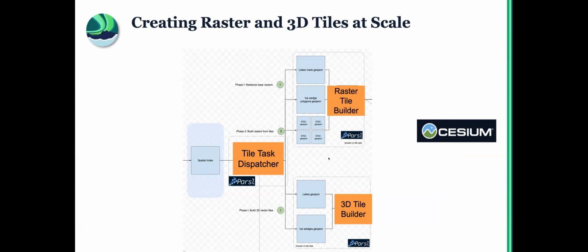And then because of the zoom level requirements, we want high resolution raster data, and at low resolution, when you're zoomed out, 3D kind of shape files, right? And so we have these two tile builders that are slightly different. And we're also looking at how we can use Parcel to potentially scale out that aspect of the workflow.